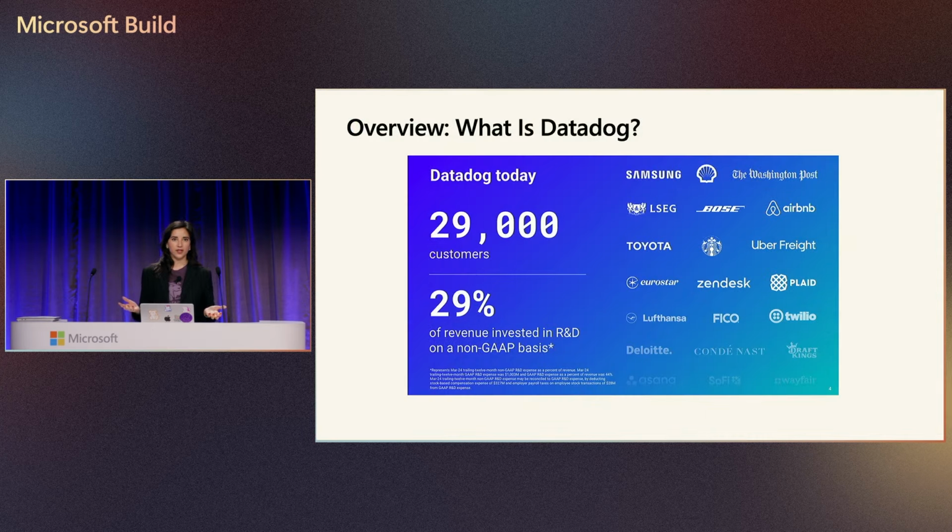So just to level set and give you some context, what is Datadog exactly? We are the unified observability and security platform. What we aim to do is bring together all of your metrics, logs, and traces into a single unified platform so that you have a single pane of glass experience when it comes to troubleshooting and monitoring your tech stack. It really doesn't matter what technologies you're using, if you're hybrid in the cloud or somewhere in between, or even on-prem.